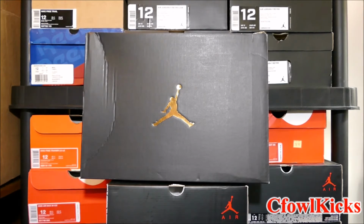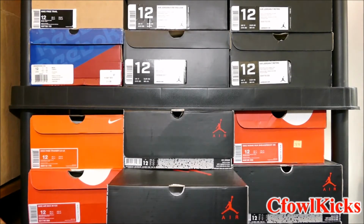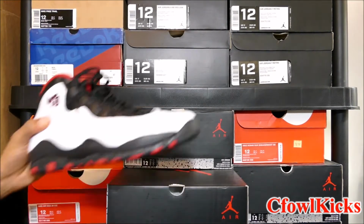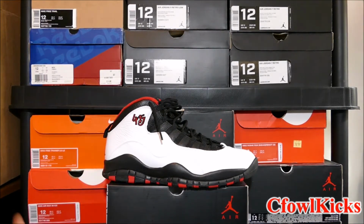As y'all can see here, we got a 30th anniversary Jordan box. The shoes that's actually in the box are the Air Jordan Retro 10. Colorway is white, black, true red. All right, so let's actually take a look at these shoes. And as you can see there, it's the Chicago 10s with that legendary 45 on the side.